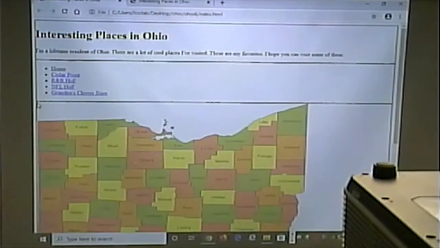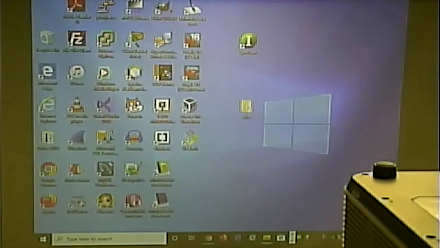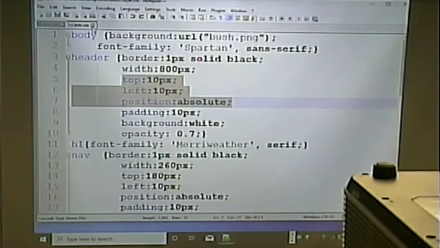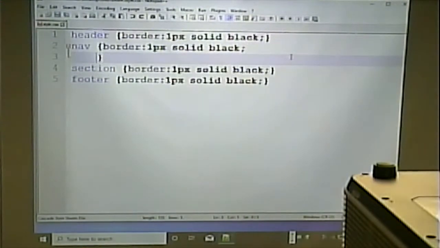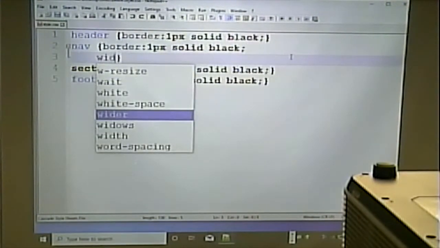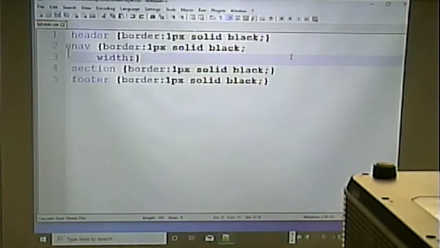All right? So this is where it's normally going to go. I want to change it from where it's normally going to go, and I want it to be a little bit scooted over this way and a little bit up. So let's try making the CSS to do that. So I'm going to go in here, and for the navigation, I'm going to make the width 200 pixels.